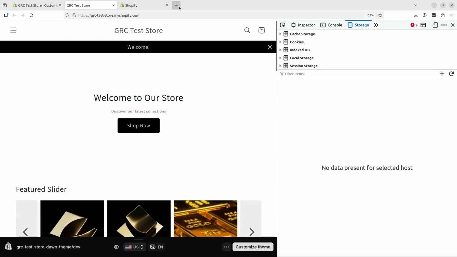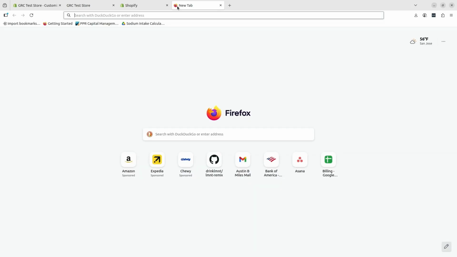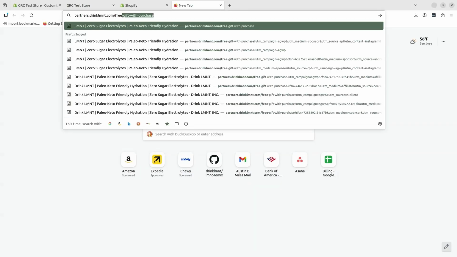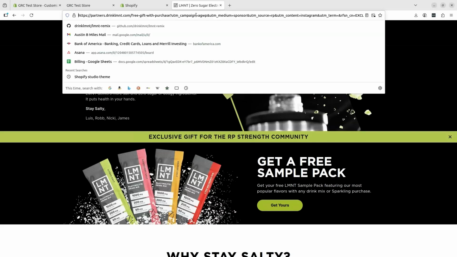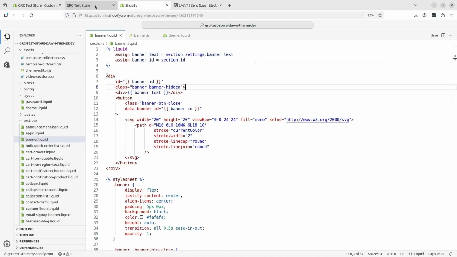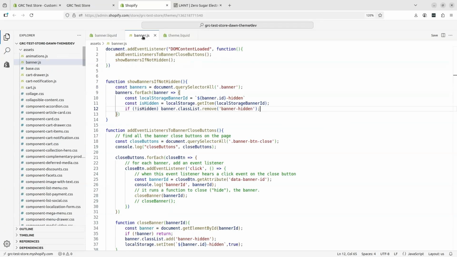So what's an example of this? Here's this one. This text right here is coming from these URL parameters. And I believe it's right here. So how can we do this in our banner? Well, it's fairly easy. Let's go back to our code and go to the JavaScript.